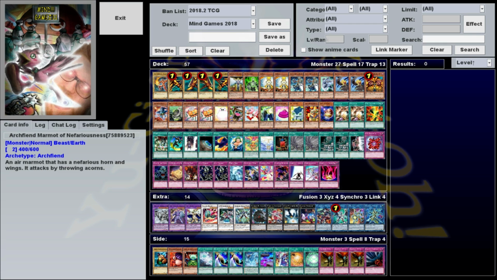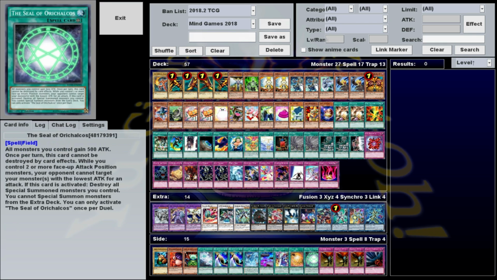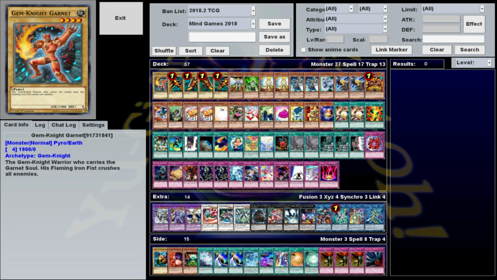This week, we're looking at Mind Gamez 2018 edition. Now, normally, right off the bat, I go over everything in the deck first and read out what we have, but most of these should be recognizable from a glance, and I'm going to have to go over all of them anyway, so I'm not going to bother this week. Anyway, as the name suggests, this deck's win condition is Mind Gamez.